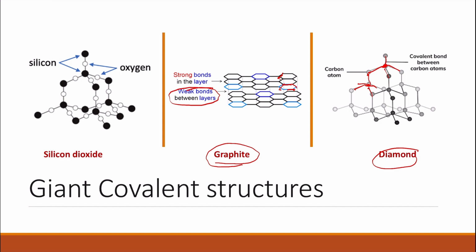A third example is silicon dioxide. Silicon dioxide is also called silica, and this is what sand is made of. So silicon dioxide is simply sand. One grain of sand is formed of silicon and oxygen, which are linked together with covalent bonds. Again, we know that sand has a massive melting point. This is because of the covalent bonding that you need to overcome in order to melt it. And it doesn't conduct electricity because there are no free electrons to carry the electrical charge.